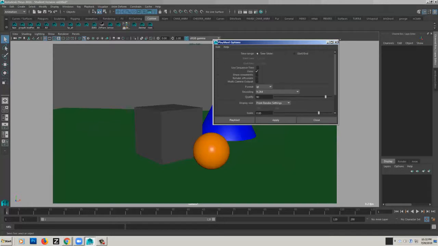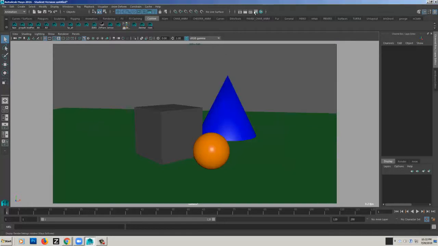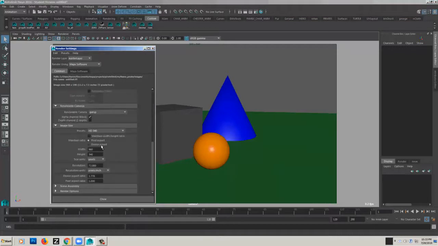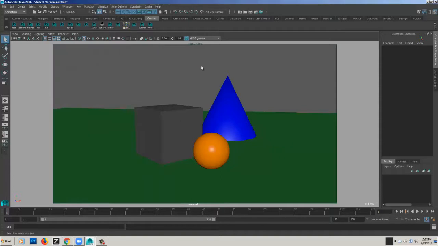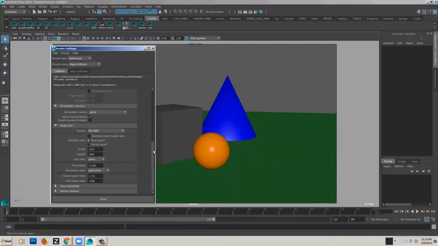Another thing I like to do is just make sure that I'm blasting at a high enough resolution. So in my render settings, I'll usually try to set this to at least HD 720, but usually full HD 1080, just so I have enough actual pixel information there to be beneficial, and so I'm not going to get graininess or a lot of pixelation or anything like that.